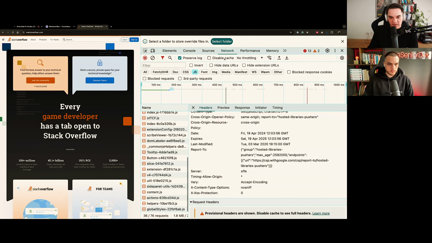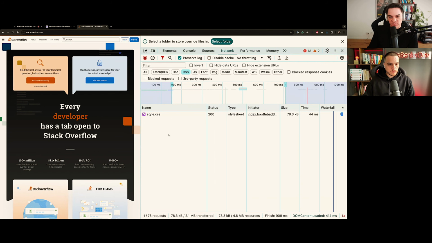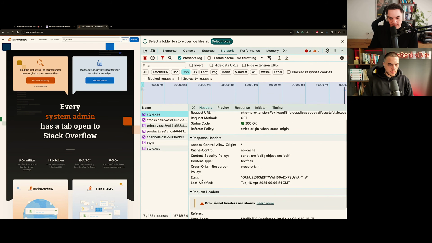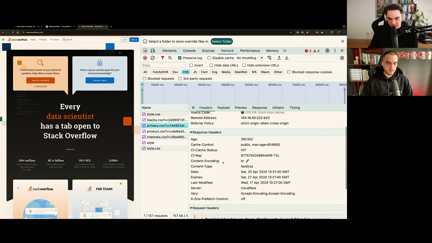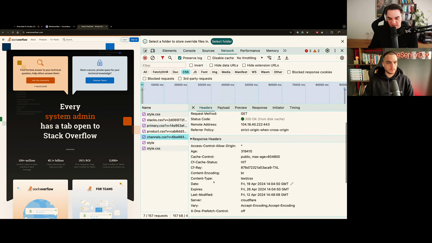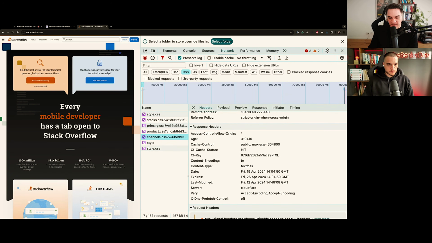Maybe if we look at another asset, like a CSS asset, they probably use it. I could see the e-tag there. There you go, so that's an e-tag. But again, the cache control on this resource is no-cache, so even if we have it, it's not really being used. That's why I was looking for this one. That's a better example, but again, there's no e-tag on this one. So it very much depends on how they set it up. I feel like they're using an older setup, because they're using Expires and Last-Modified all the time.